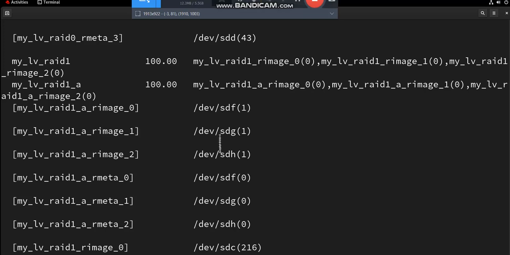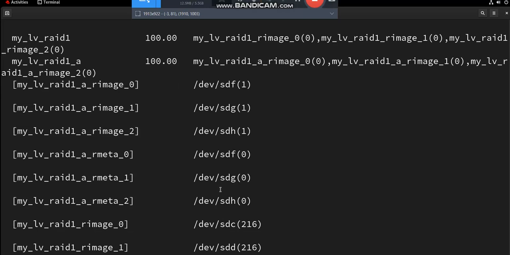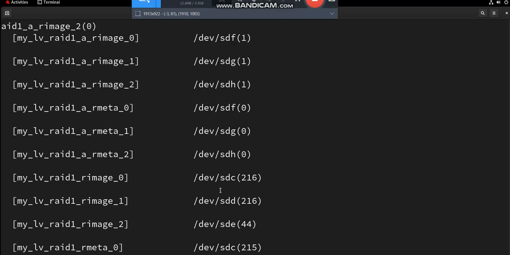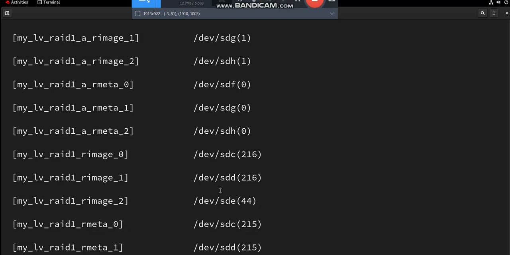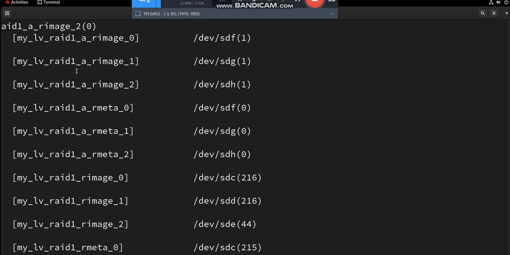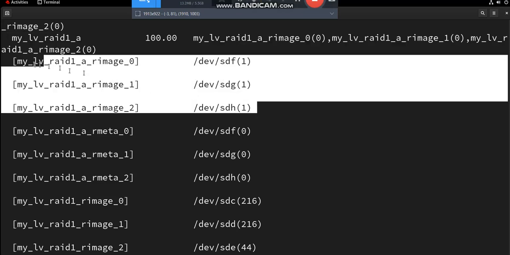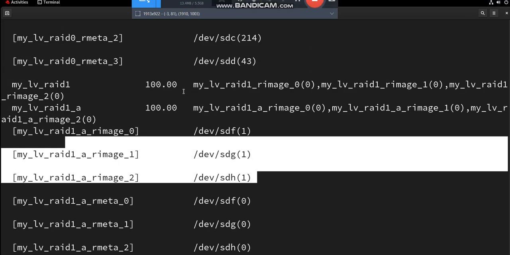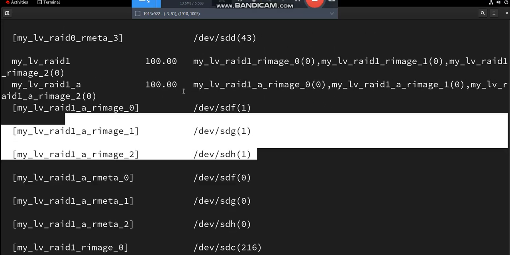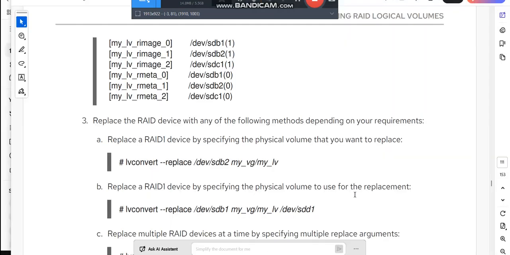SDF, SDG, SDH, so FGH only. So these are the devices under my_lv_raid1_a.